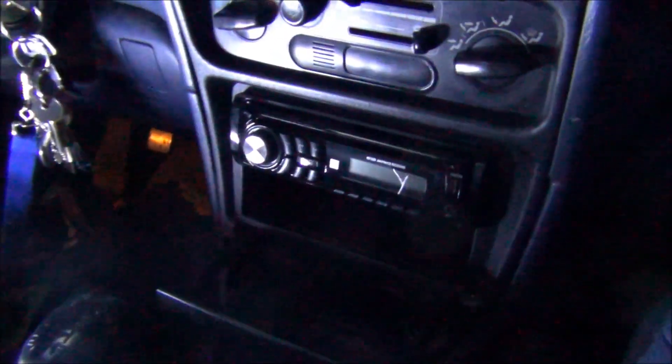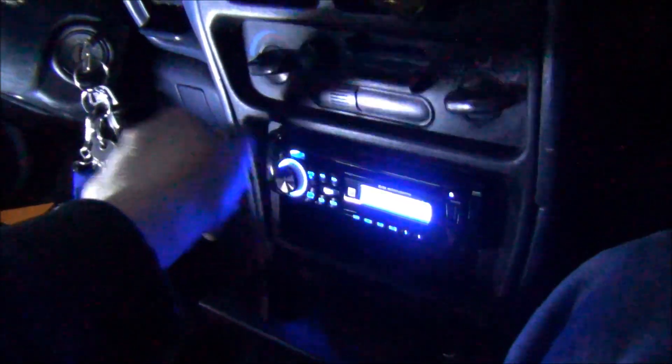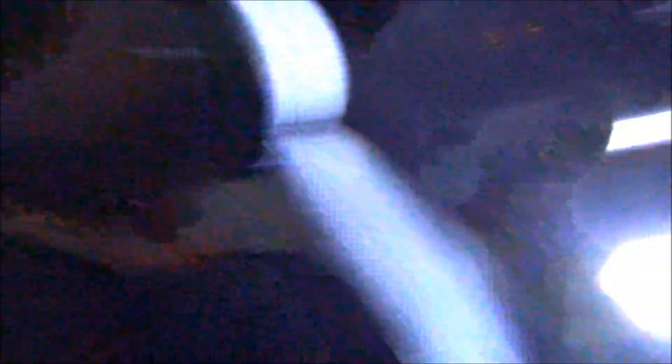Let's smash this in here. Hey, look — it's in there, and it works too, because you can freaking eject it if you need to. It sounds pretty good, it's got a little more bass. These speakers do require a little more than what this thing's rated for, but for right now it's good — you can always wire in an amp. We got some dome tweeters going in the back that fit just perfectly. It's nice and blue. I wonder if there's a timer you can set on this. Let's find out.